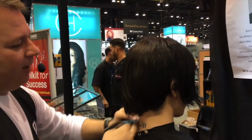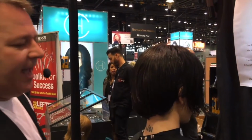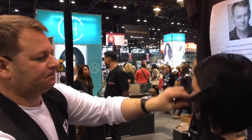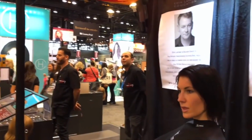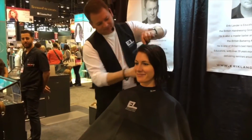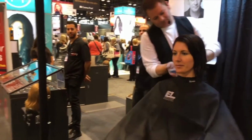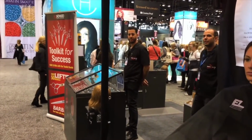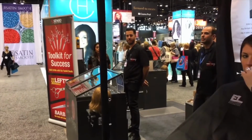Okay, so what we're going to do now is we're going to blast dry the hair, and then we're going to work on this front section. Looking good? So you wear it this way.